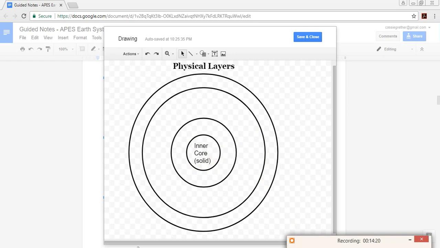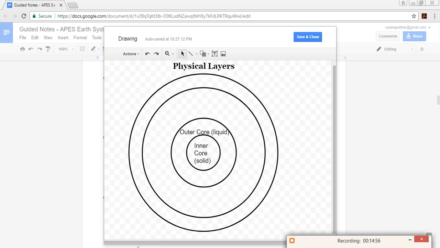Alright, this next layer is the outer core. It's the only fully liquid layer in the Earth. We do have isolated sections in the crust where we have some liquid magma, but as far as entire layers, the outer core is the only liquid layer. It's hot enough to be a liquid under the amount of pressure it's under. So basically, it's liquid, but cooler than the inner core, just because there's not as much pressure from the overlying rock upon it.